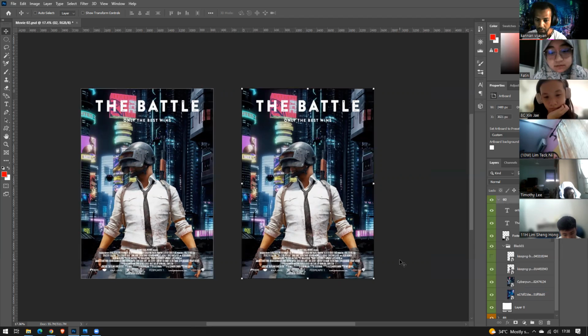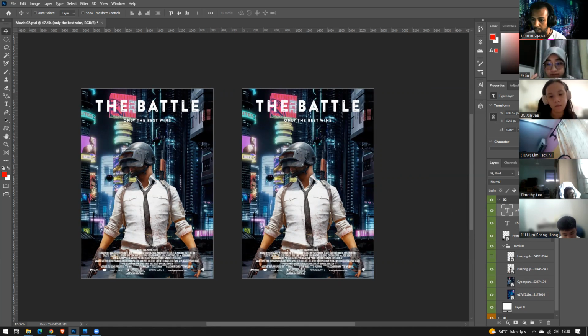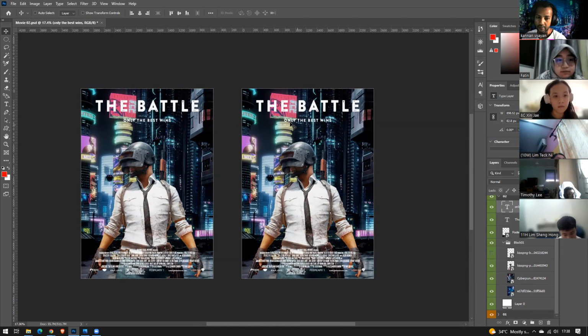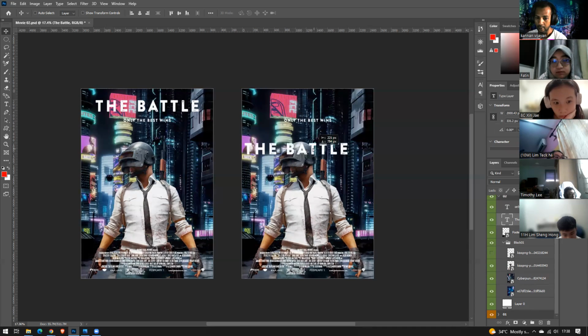So in here, if you want to change, now let's look at the second artboard. You look at the battle, so now we can change. I want to have the tagline around the top, maybe this what they call the battle here, maybe I want to have it right at the bottom or right in the middle.